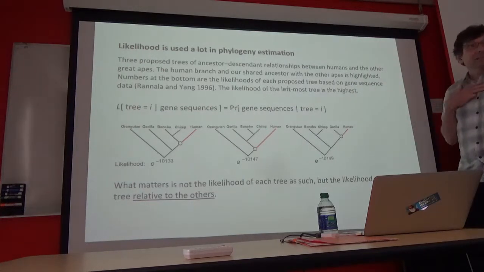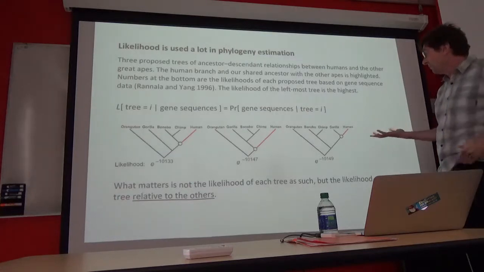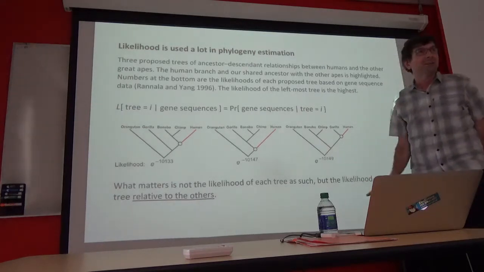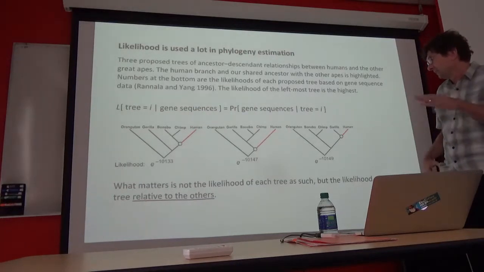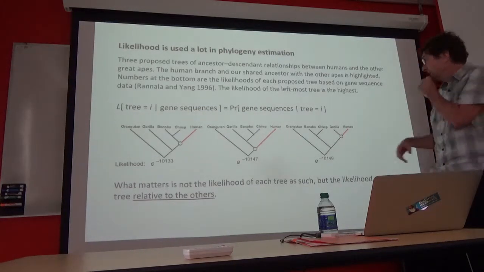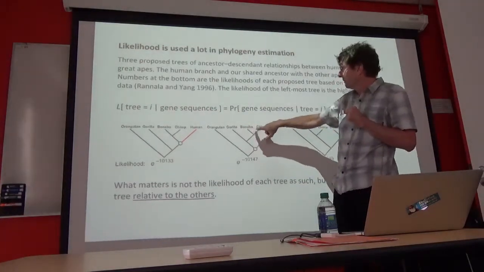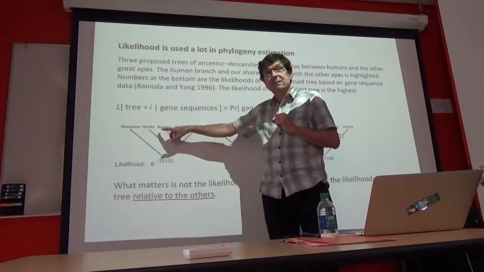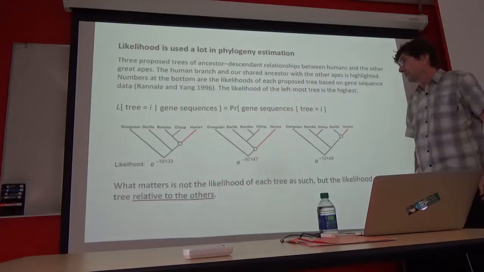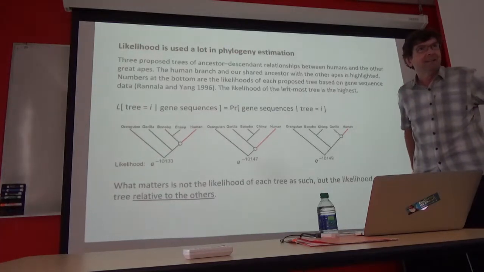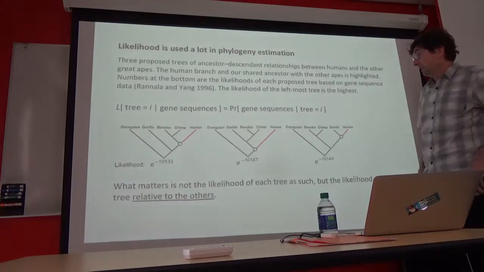And one application of this was basically the final resolution of, you may not know this, but at one time this was controversial: what exactly is the sister group to our own species? Forgetting Neanderthal. Is it the gorilla? Is it the trio of gorilla and the two chimps? Or are we sister group to the chimpanzees? And one of the reasons why this was so controversial is because we didn't have very much genetic data, and so it was hard to convince you that one was more highly supported than the other.